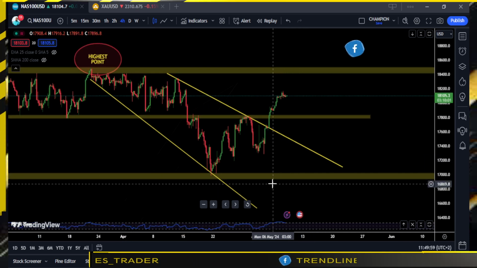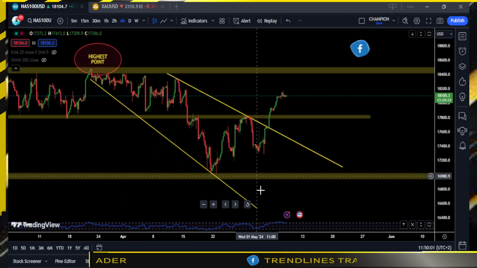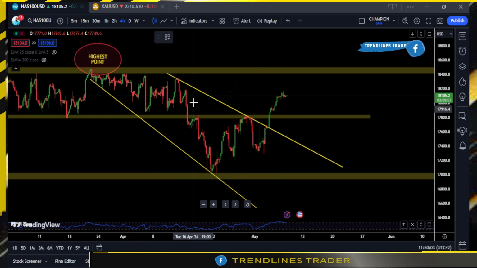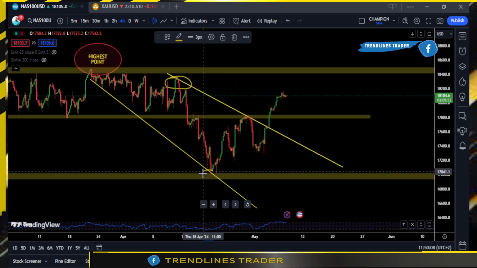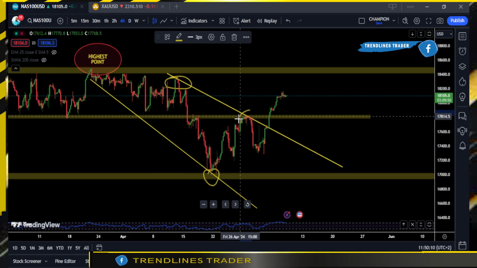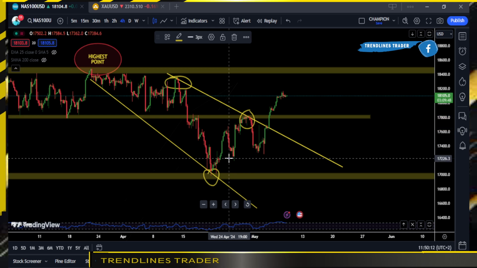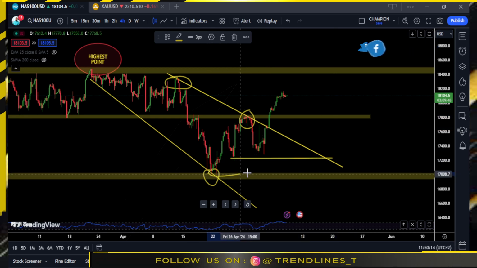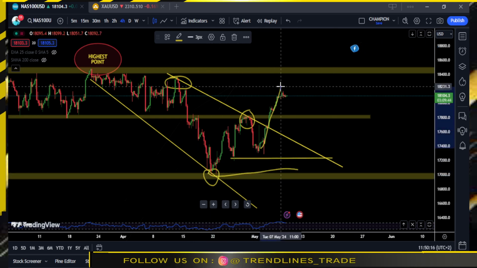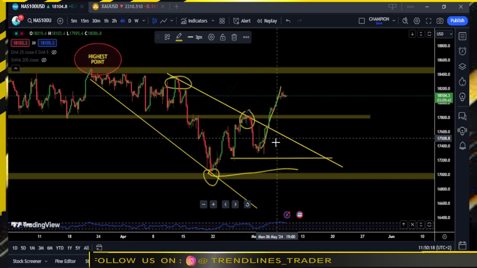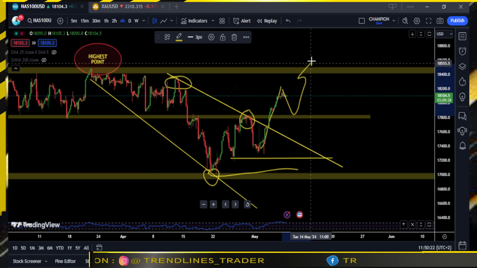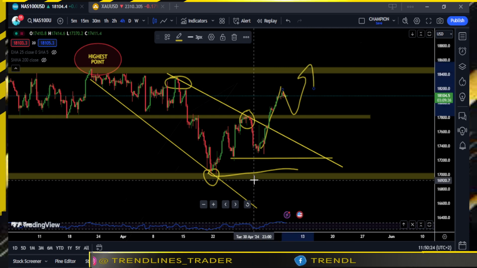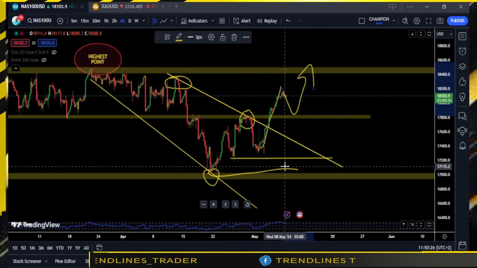So what is happening is, this was our lower high, our lower low, our lower high. Then the price couldn't manage to come and break this as it pushed towards the upside. The lower high was broken. We still are waiting to retest and push towards the upside. That's what I'm witnessing right now.